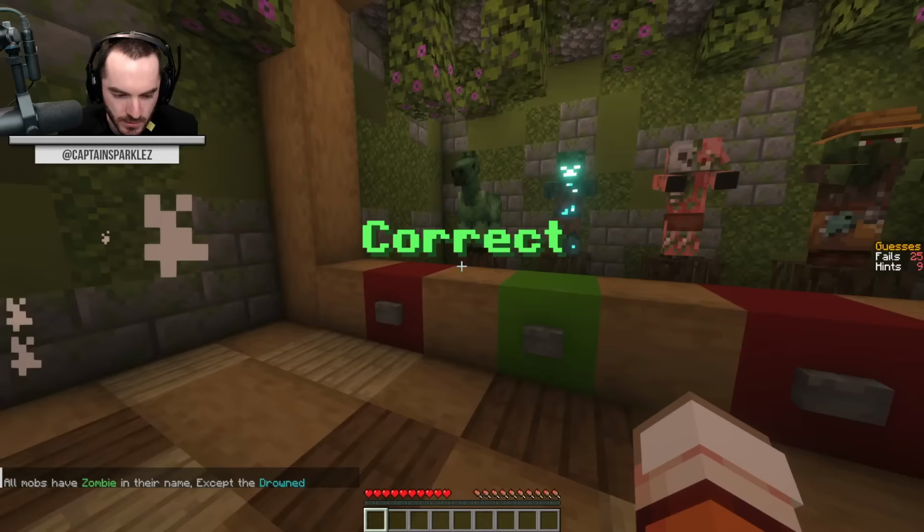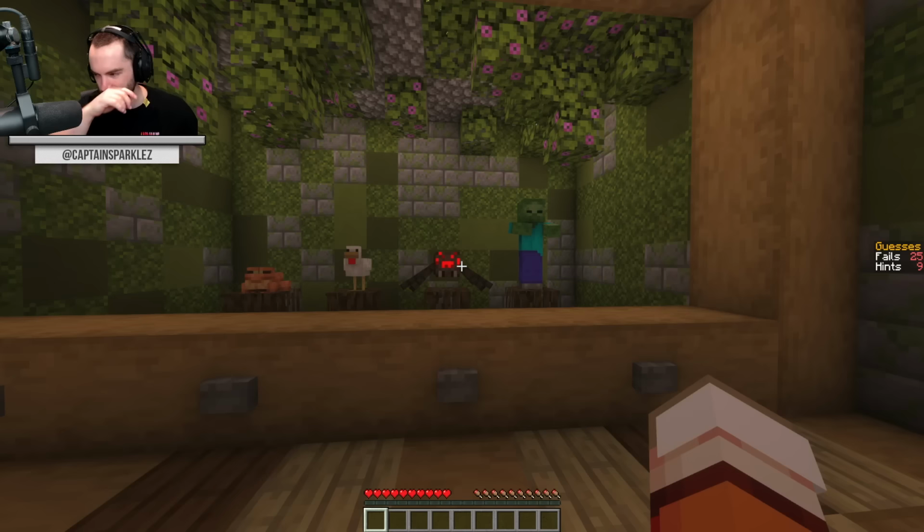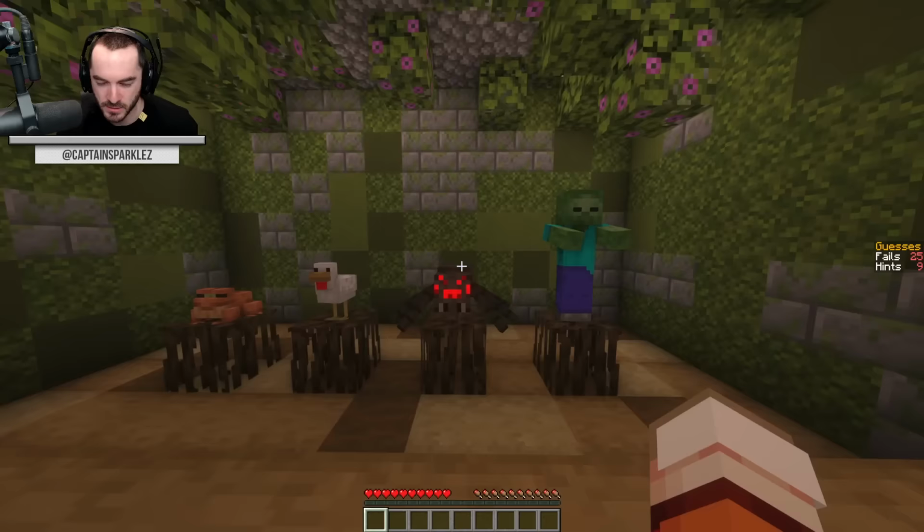All mobs have zombie in their name except the drowned. Oh my goodness gracious, it was literally that surface level. I need to just start thinking of mob names. I swear, dude, I swear I need to start just thinking of mob names. Okay, Froggo. Chicken. Spider-Man. And Zambro.